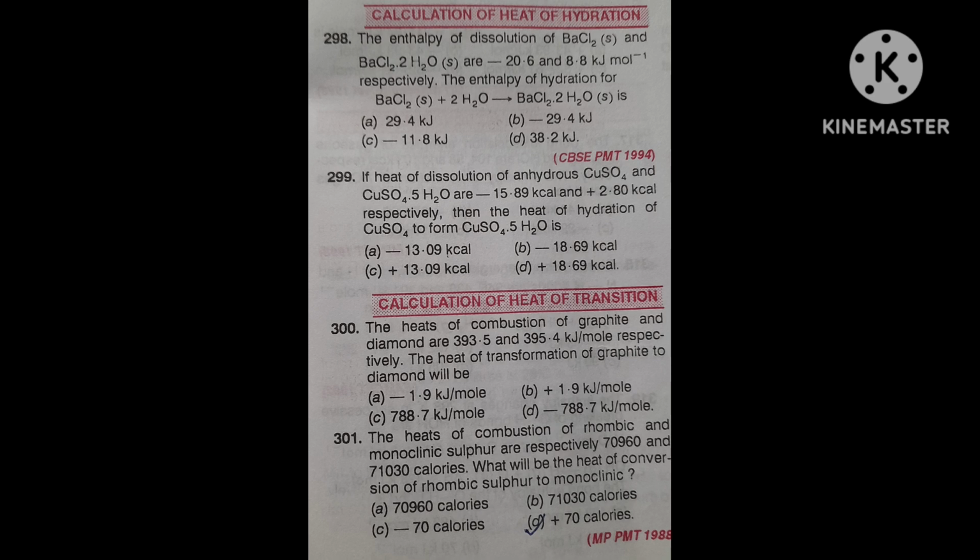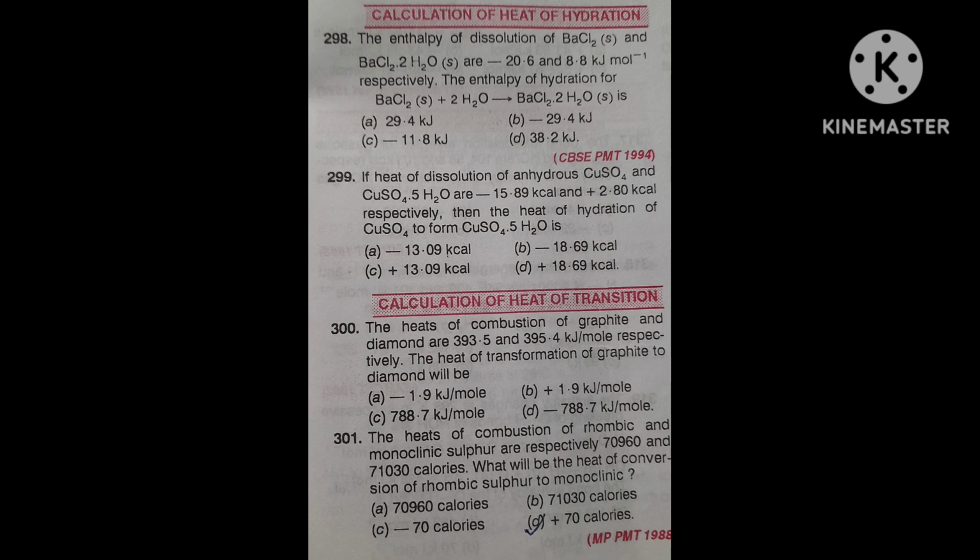Next question I am reading. If heat of dissolution of anhydrous copper sulfate and copper sulfate 5H2O are minus 15.89 kilocalorie and plus 2.80 kilocalorie respectively, then the heat of hydration of copper sulfate to copper sulfate 5H2O is: first option minus 13.09 kilocalorie, second minus 18.69 kilocalorie, third plus 13.09 kilocalorie, fourth plus 18.69 kilocalorie.